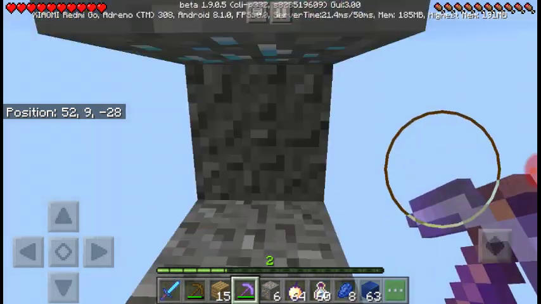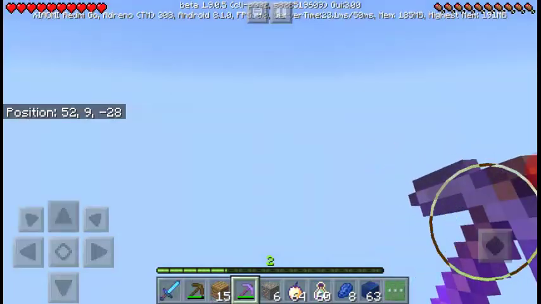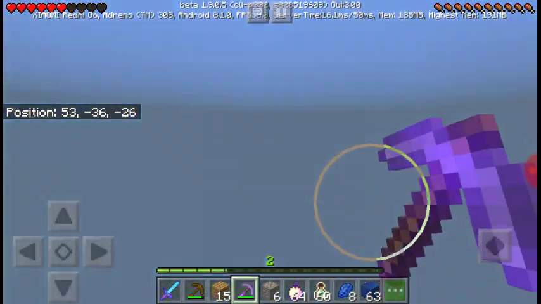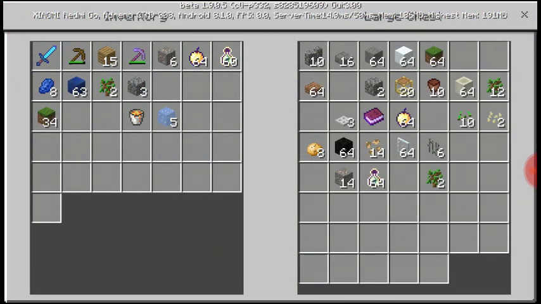I want to dig down more, but I think I will fall to the void. Can you get me up? Okay. I want the diamonds and the gold. I can make them some armor. Okay, what could I do? Where is that?